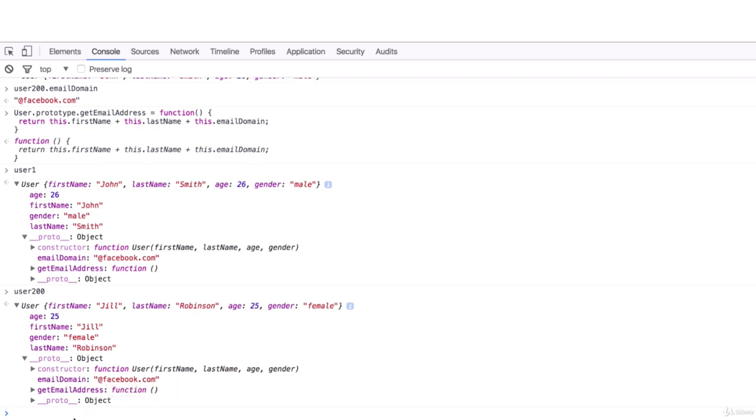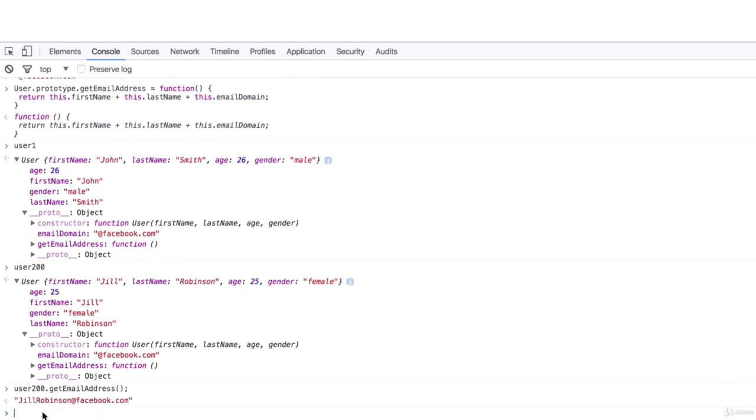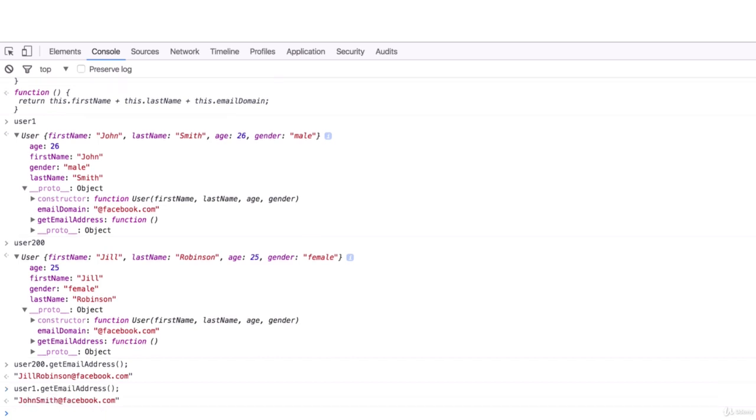Okay. Now if I type user200.getEmailAddress and invoke it, great, it creates for me user200's Facebook email address, just as we expected it to. And if I say user1.getEmailAddress and invoke it, it gives me back user1's Facebook email address, just as we expected it to.